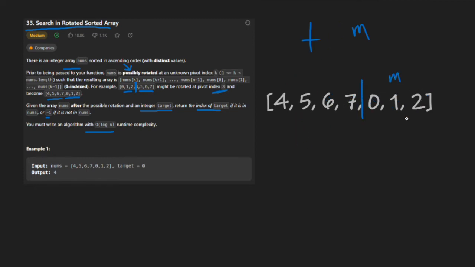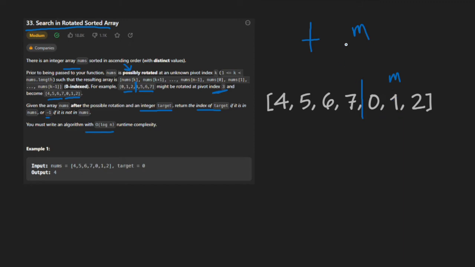Okay, so now we're on the right side of our pivot array. So we know that we're on the right side of our pivot array because our left value is greater than our middle value. So that's how we're going to determine if we're on the left or the right side of our pivot array. So since we know we're on the right side of our pivot, how are we going to know where to go?